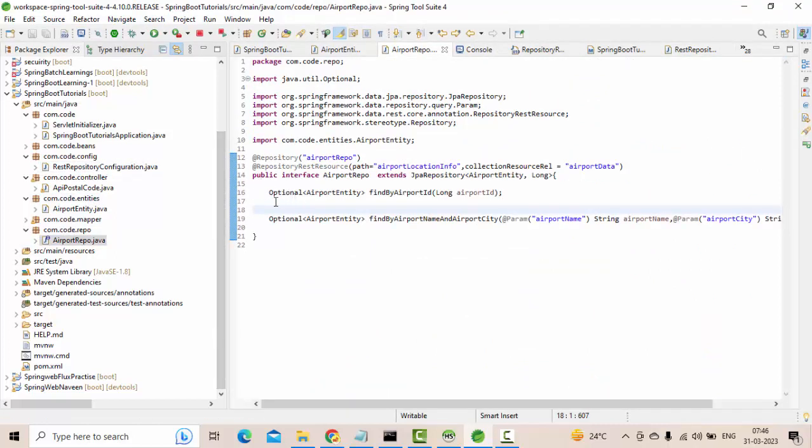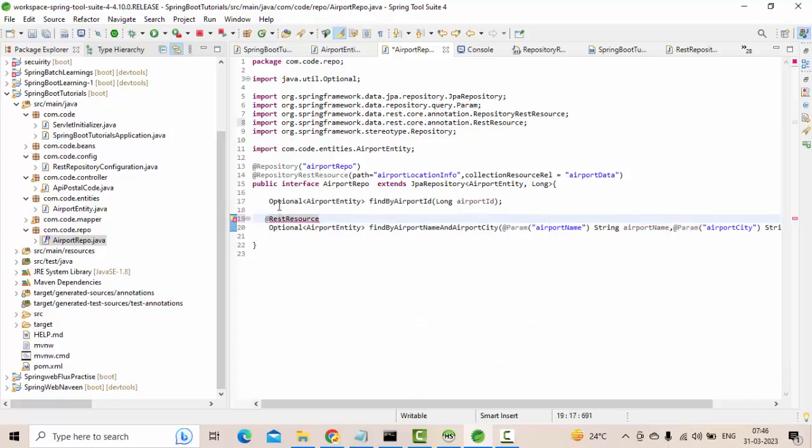Now how do I make only one applicable? Use RestResource. Whichever one you want, you keep that RestResource. You can keep exported as true, or if you don't, not a big deal.